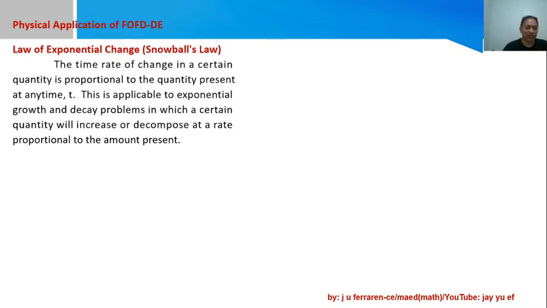Again, we're back and I will be discussing a physical application of a first order, first degree differential equation. So we have the law of exponential change, or maybe termed as Noble's law. The time rate of change in a certain quantity is proportional to the quantity present at any time t.